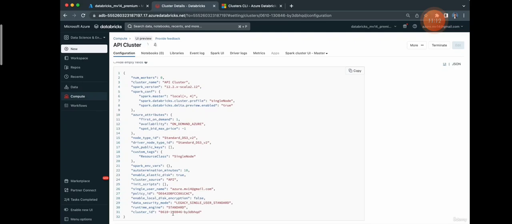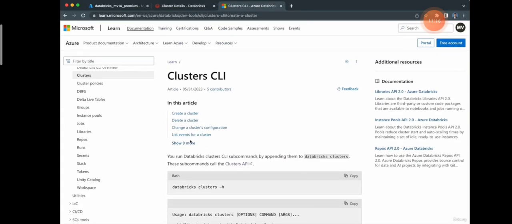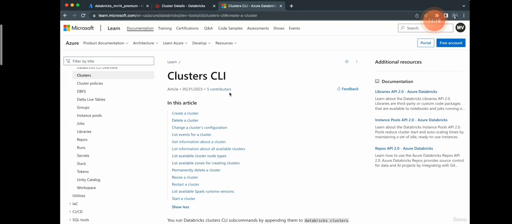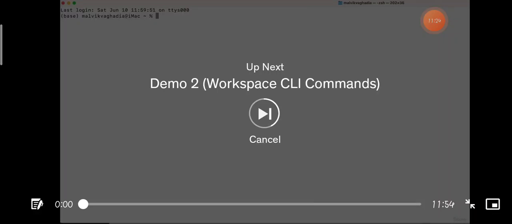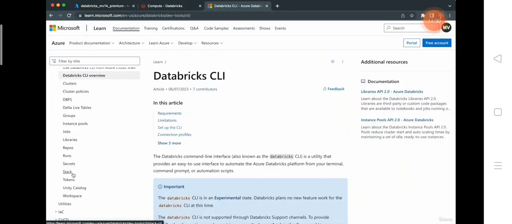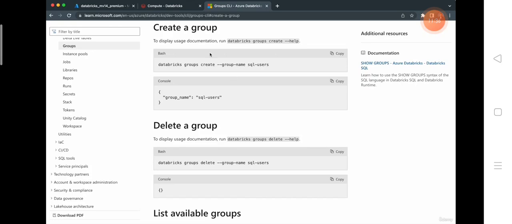And like I mentioned, the commands are explained in detail in this documentation. There's no point in me going over every single command, because they're all quite straightforward, and the documentation is extensive. So if there's anything you want to do, such as resize the cluster, click here, and look at the documentation. In the same format, and the documentation is pretty extensive. So if you click on any section, it will tell you what you can do, and then you can click into any bit and review the documentation and the syntax.